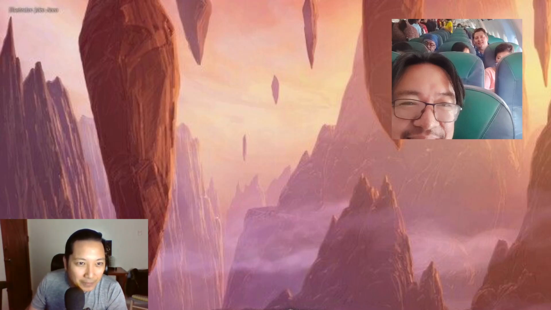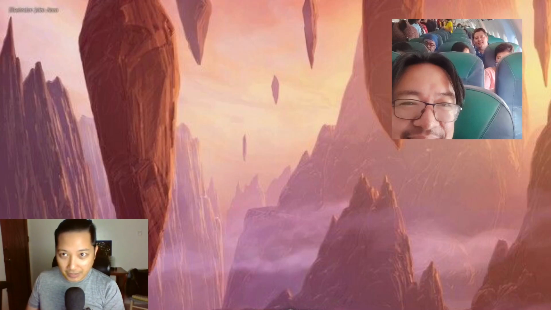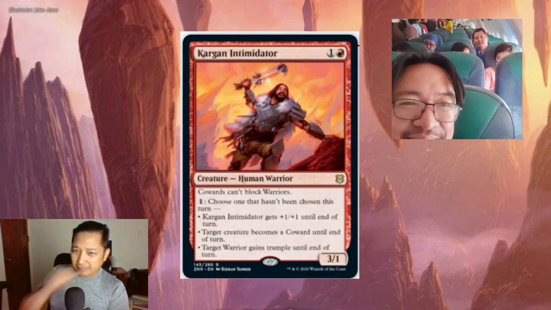Anyway, so we're heading away from Shatterskull, and we're going to our very first rare, and our rare is quite familiar, but it's very new. It's still loading. So dear internet, come on, Philippine internet. Oh, there it is. So our first rare in red is Kargan Intimidator.